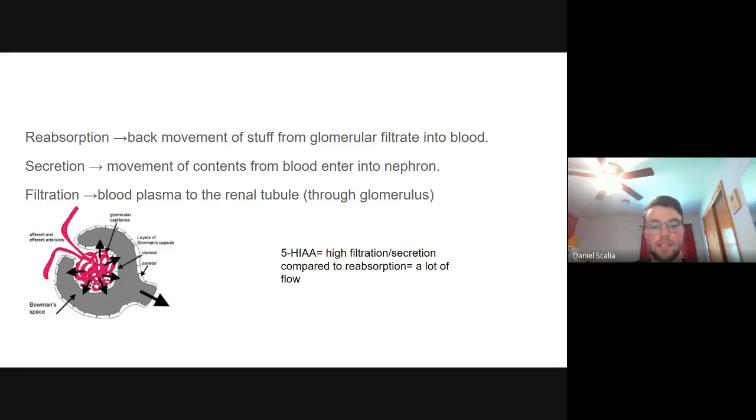Mm-hmm. Yeah, that's correct. At first, honestly, this confused me because when they said ratio, I initially looked at the filtration to secretion ratio, but ultimately they're looking at the filtration/secretion ratio to reabsorption. So they're basically trying to see how efficient the nephrons are. You can think of it as having a high renal clearance because it's able to flow and filter through any of these solutes effectively. So does anybody have any further questions on that?